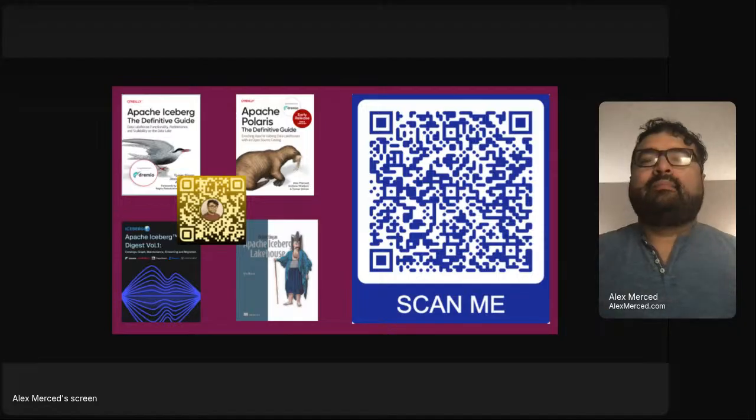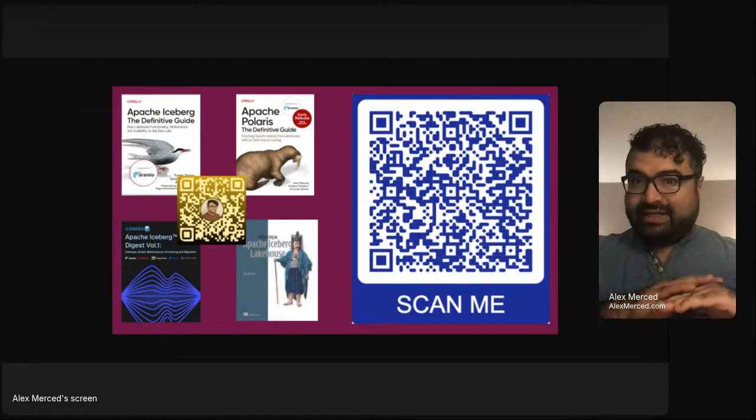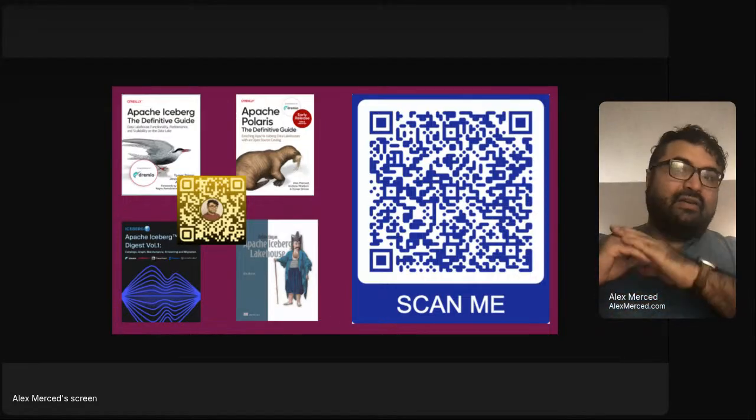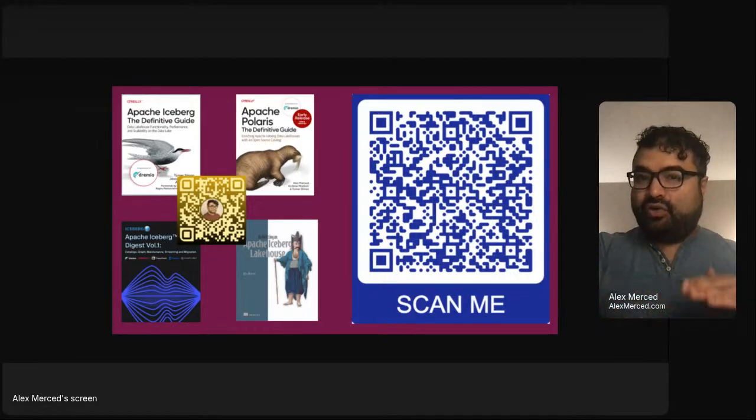Cool. But I mentioned there's two pieces there. There's the metadata layer, which is the table format like Apache Iceberg, and then there's the catalog layer, the thing that tracks and governs those tables, like Apache Polaris. Now those two things work well, but the engines need to talk to the catalog to know what tables there are.